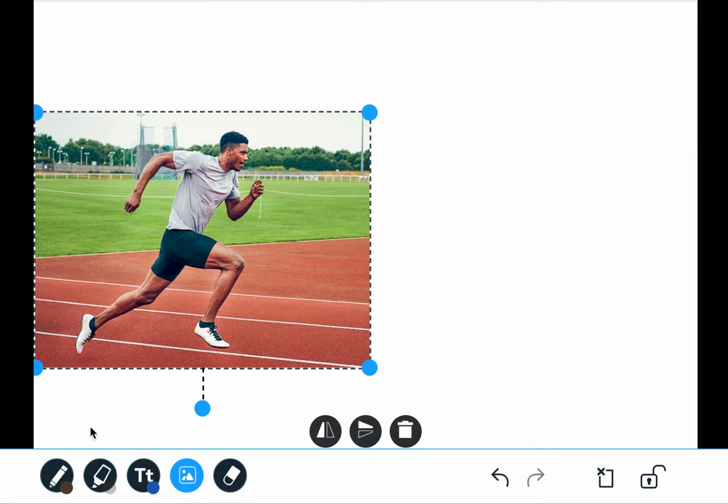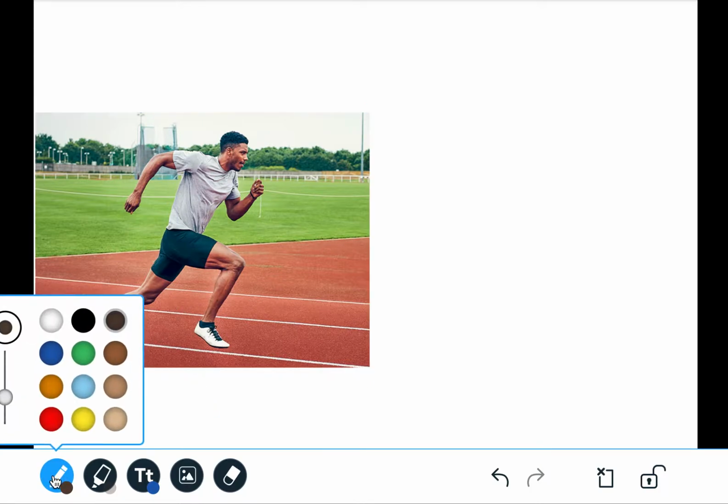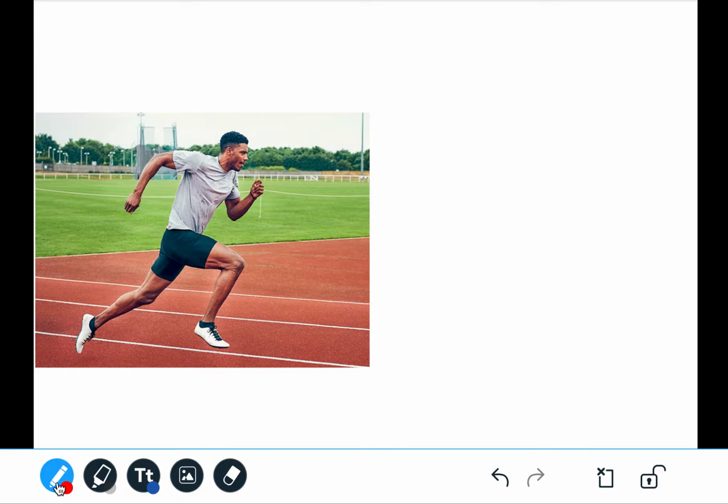You're going to come back to the drawing tool, click the drawing tool. Now depending on the picture you're using, you want to use a color, because you're going to be drawing right on top of the picture, a color that will be clear and will show up. For this one, I'm actually going to use red. Another thing you're going to want to do, you can kind of see it here, is lower the width of your drawing tool. So I'm just lowering it. Working with a thinner line for this definitely helps. And then just click back on the marker tool.